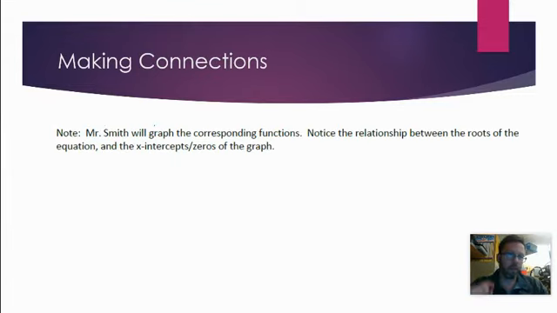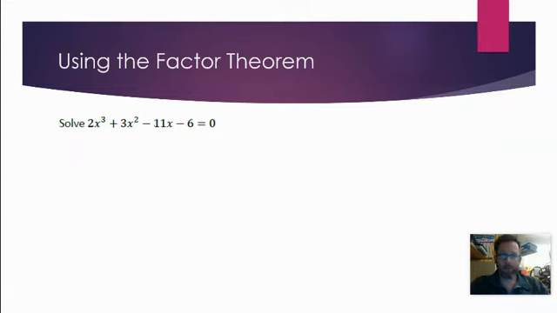Let's continue. So hopefully, you're convinced roots of the equation correspond to the x-intercepts or zeros of the graph. That is an idea you talked about in earlier grades, just making more connections there. All right. Now, not every cubic polynomial or higher degree polynomial can be solved with those factoring techniques from earlier grades. For example, in this one, there's no way to group these 4 terms together to do group factoring, unfortunately. So we will rely on the factor theorem.